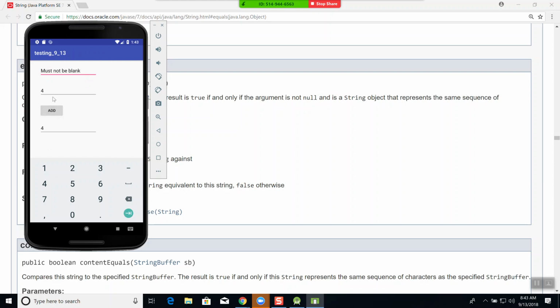Maybe when you put this must not be blank, maybe you want this to say error. In case you're wondering what it's doing, remember how we set it up to 0 initially? So it's doing 0 plus 4 when it errors out. So if I put 3 here and blank this one out, probably it'll say what? 3? Or it could say 4. That's interesting. I would have expected 4. But anyway, obviously this part's working, but we want maybe some kind of check on this.